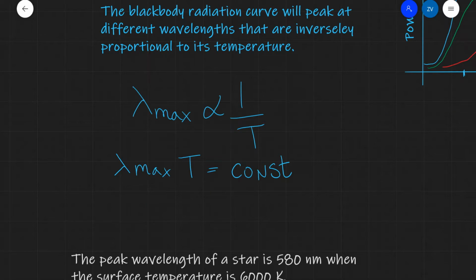However, we are not normally given this in the exam, so if one quantity times another quantity is equal to a constant, one way that we can use to tackle questions is that we can just rewrite the above formula as lambda max 1 times T1 is equal to lambda max 2 times T2.